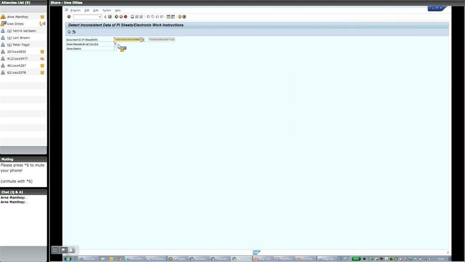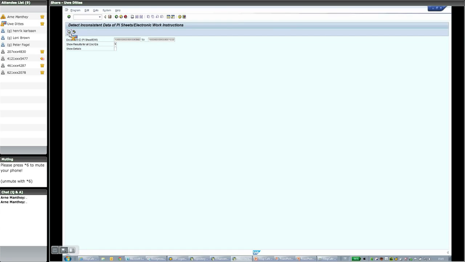Here's also a parameter that allows you to show all the results for the document IDs. So if you have archived a couple of PI sheets inside this range, then you normally would not find any data on the database table, because if you execute archive and delete, the corresponding sets from the database table should also be tidied up after archiving. And so here we just set this mark to get all entries from 960, 961 until 1030. And here is the parameter that allows you to show the details. So we just picked up some examples here in our system.